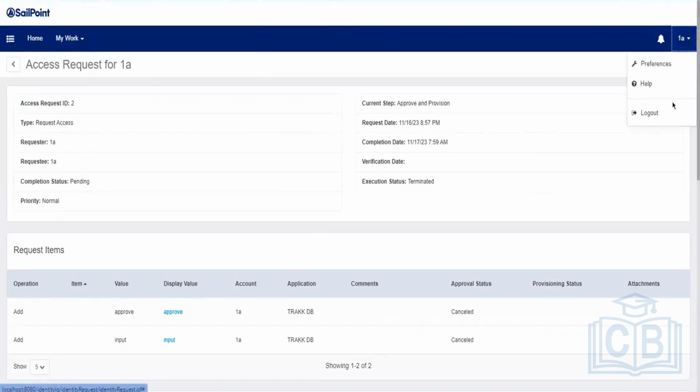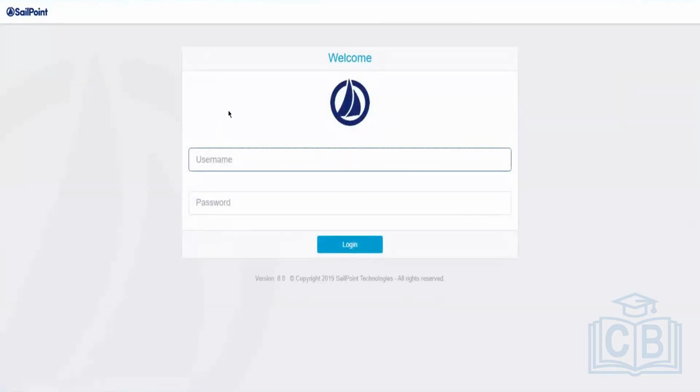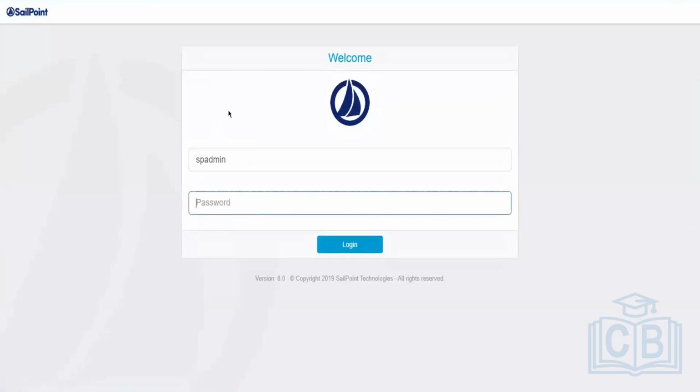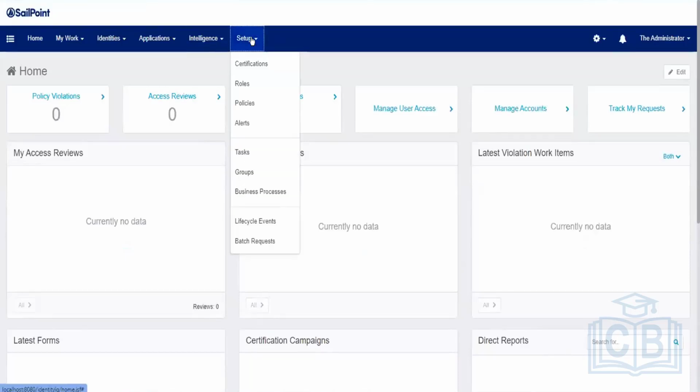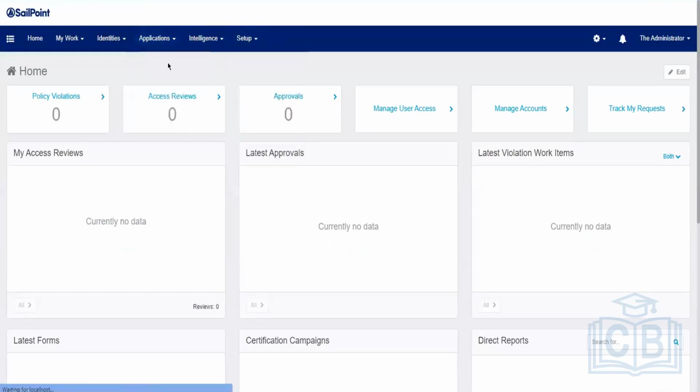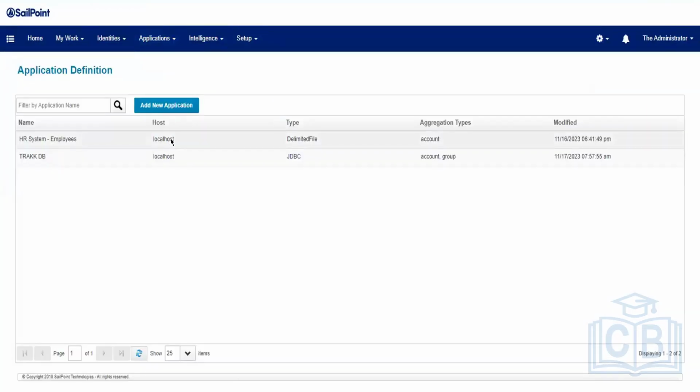Okay. Can you log in as SP admin first? So you have created a creation rule to set the password, I believe. Yes, for all the IDs the password will be executed while creating the identity. Once the identity is created, the rule won't execute. I mean, the password won't be set. So this is the out of the box feature. You got it?